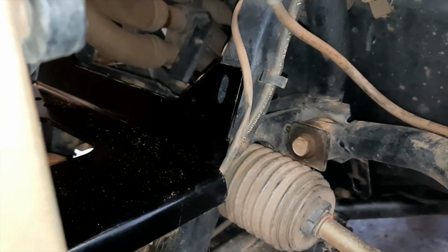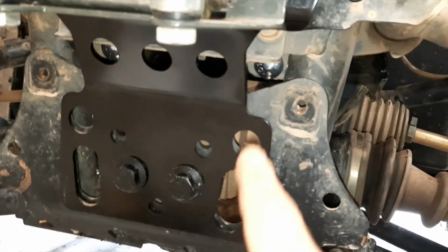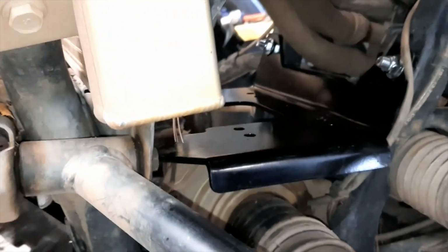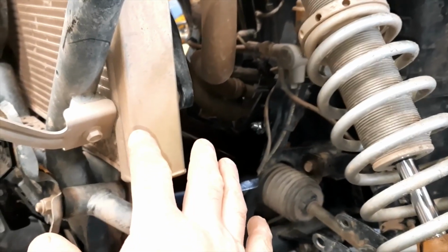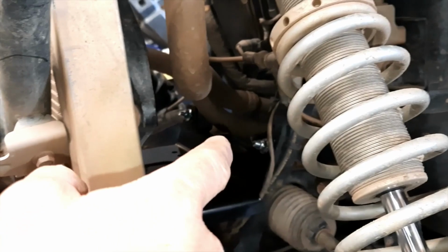Not rocket science. I don't think you guys need me to show you how to put the four bolts in. All right, there you go. All bolted up. As you can see, easy peasy. One thing to note is the front one's pushing that way and the rear one's coming that way. Like I say, they got the square slot, so you don't got to worry about holding them or nothing. They hold themselves, really easy to bolt up. Went in really nice. Only thing to mention is never tighten any of your bolts fully until you have all your bolts in. If not, you'll get to the last one, and it won't be able to go in. Trust me.